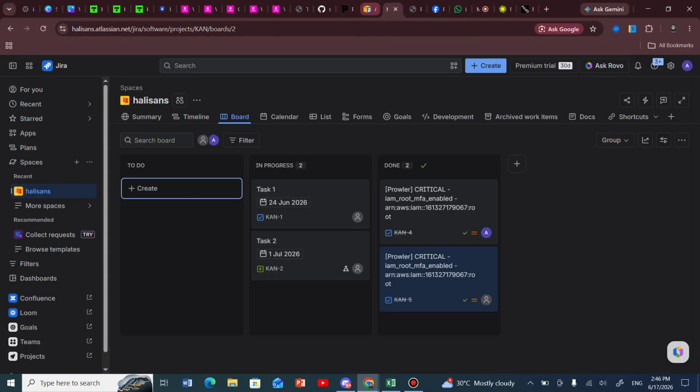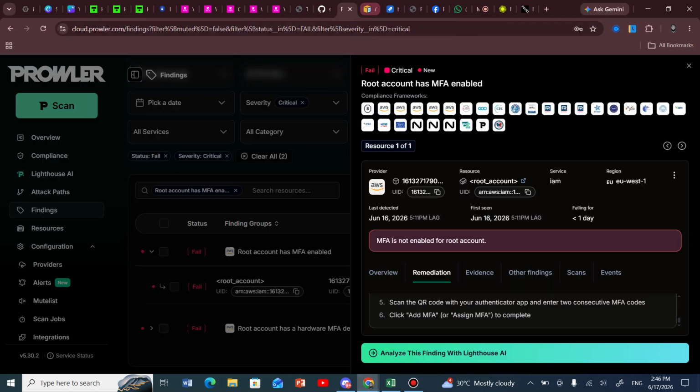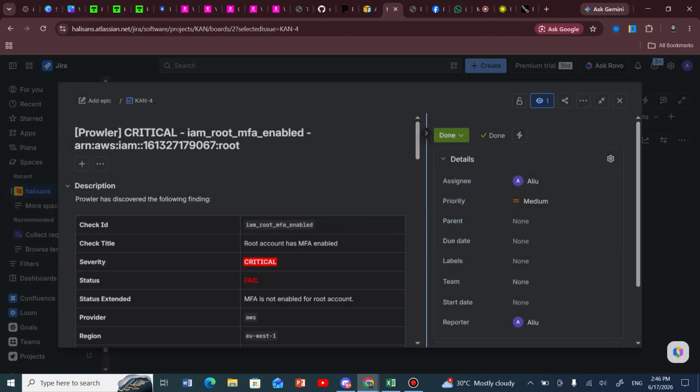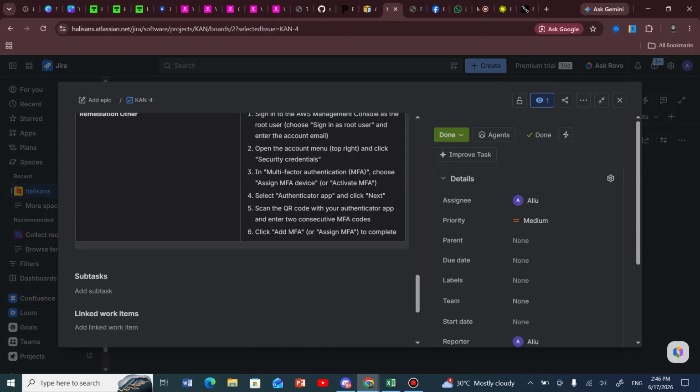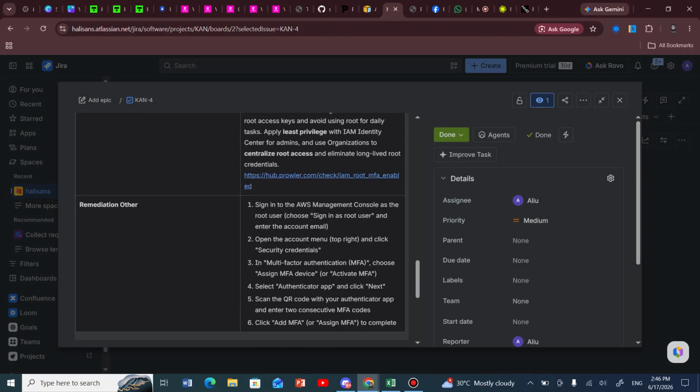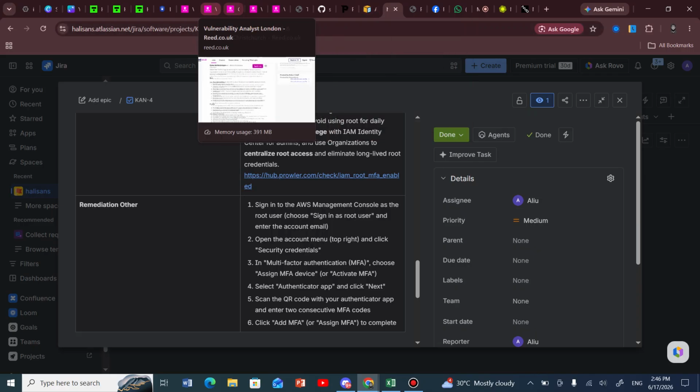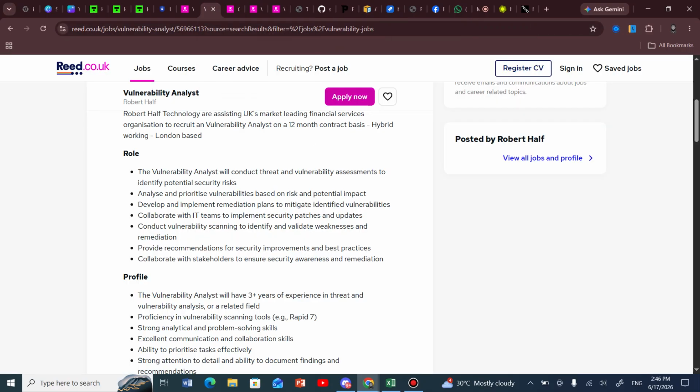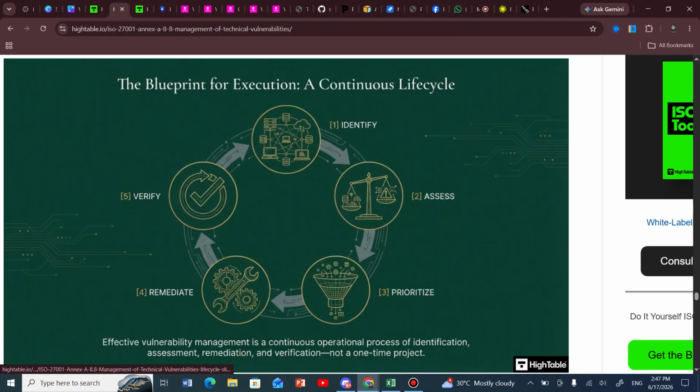Now, verification, which is the last phase of the vulnerability management lifecycle. The job description says conduct vulnerability scanning to identify and validate weaknesses and remediation. That is, the person I assigned the task to says they are done, that they have implemented the remediation.